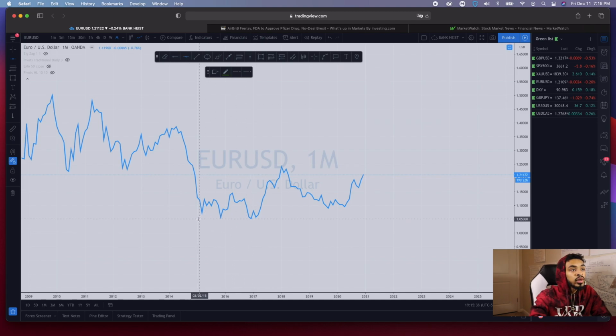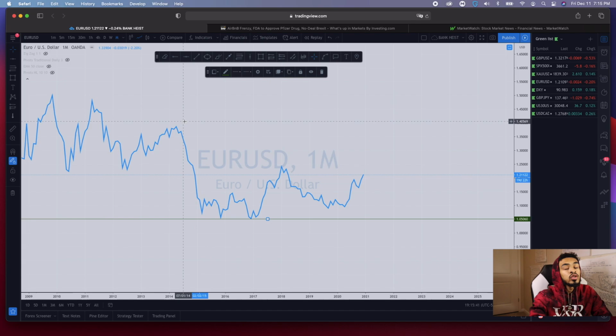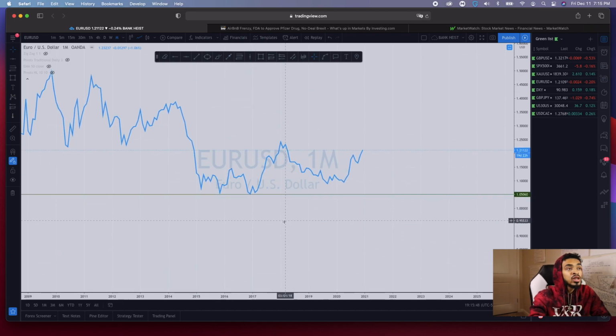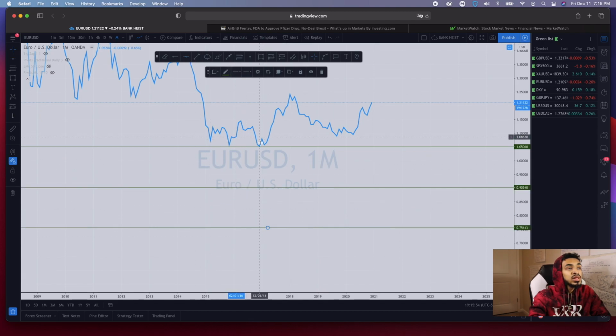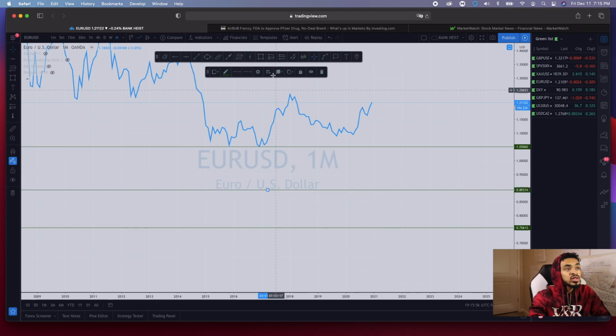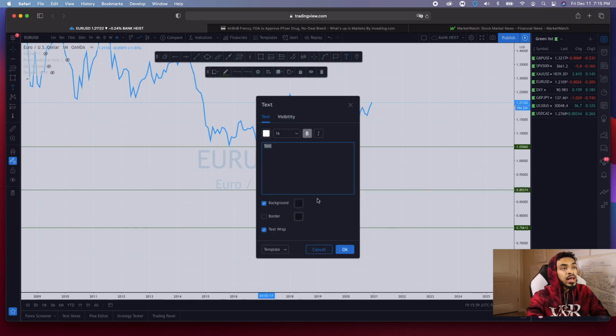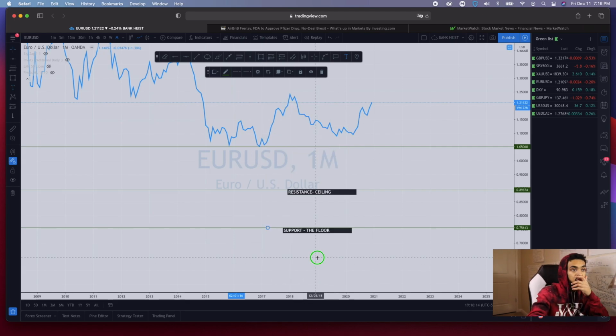So when I see my monthly time frame, I can see right here that this is acting as a level of support. And for a level of support or resistance, you need a minimum of 2 to 3 touches, right? So we could see price touch here once and touch twice. So let me go ahead and give you guys examples of what support and resistance actually is, because some people don't know. So for resistance, you want to think of resistance as the ceiling, right? And support as the floor.